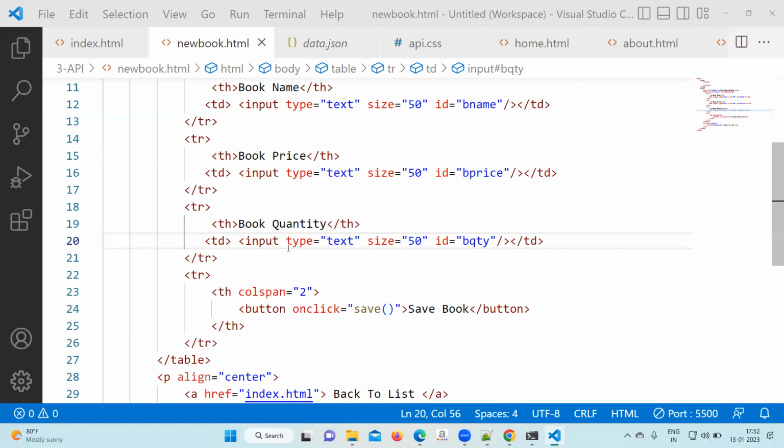Okay, so come to the HTML part, script part. Write a function called save.